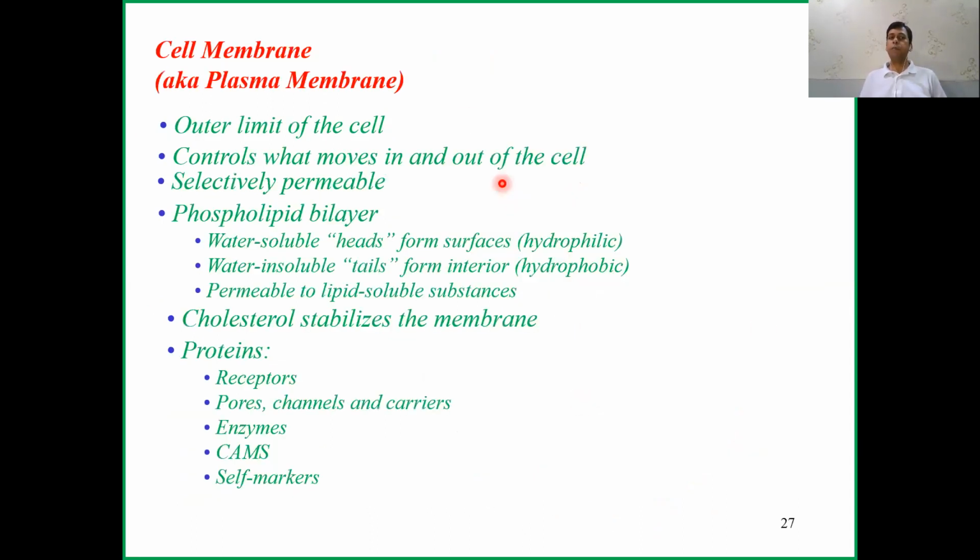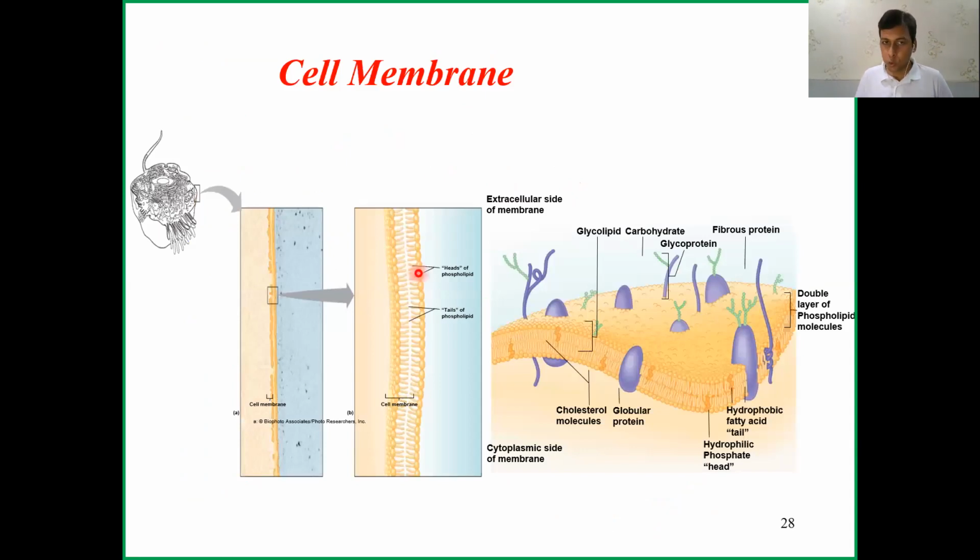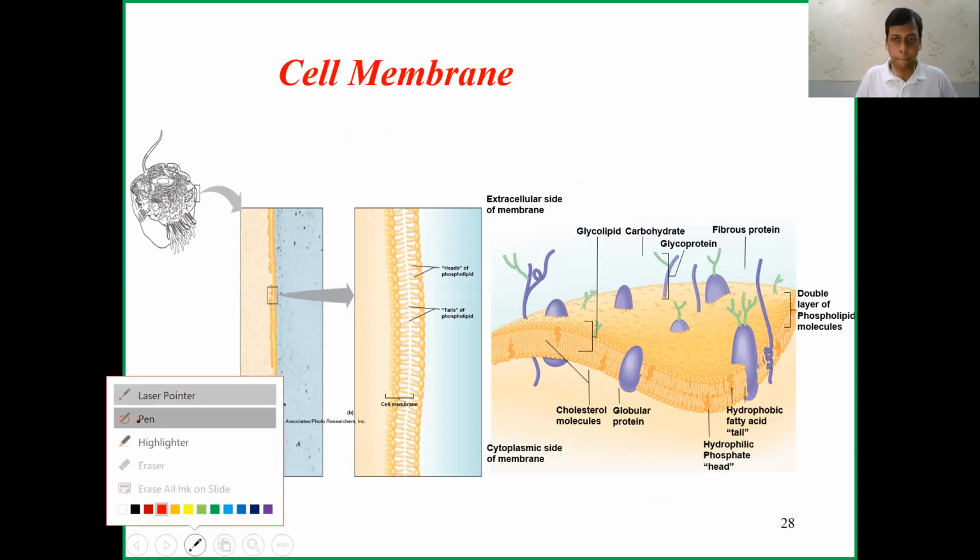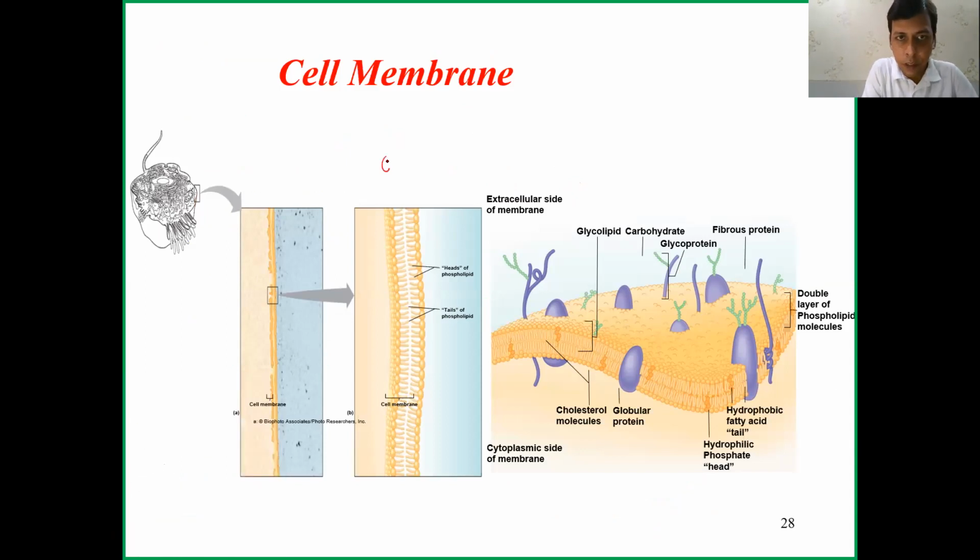And then there is the cell membrane, and I will explain it in detail in the next video, but we will discuss a little bit here that it is a phospholipid bilayer. So here there are two layers. You can see there are two layers. This is one layer, the first layer of phospholipid. This is another layer, also phospholipid. If you combine them, again a bigger picture. So there are two layers, and these are phospholipids.